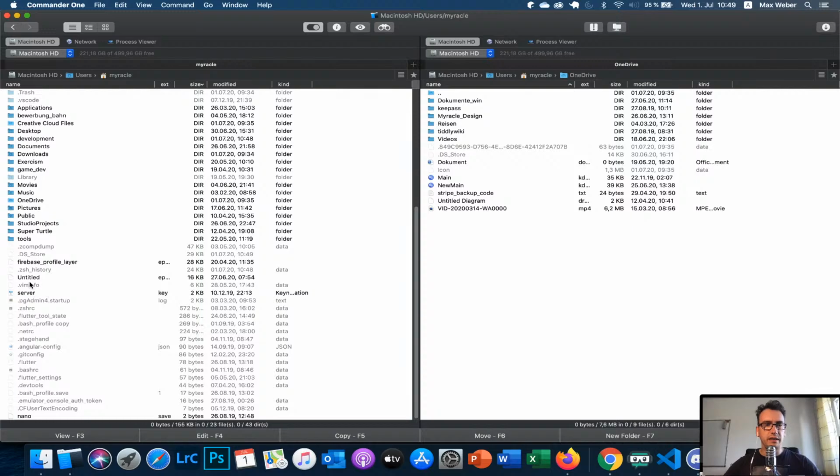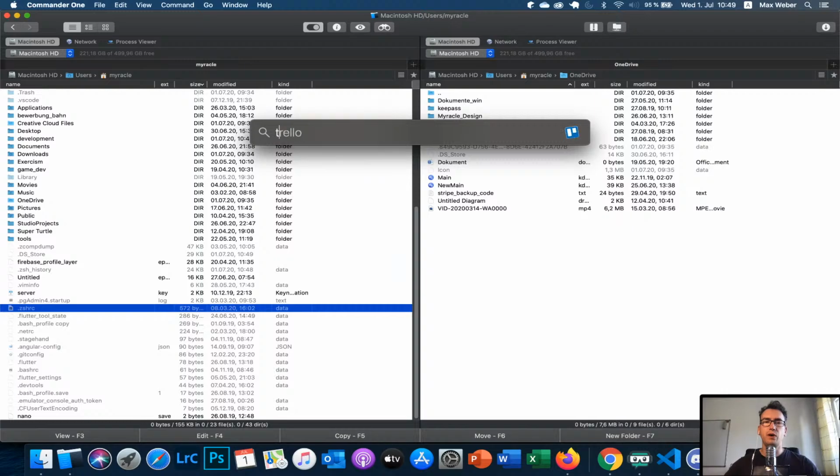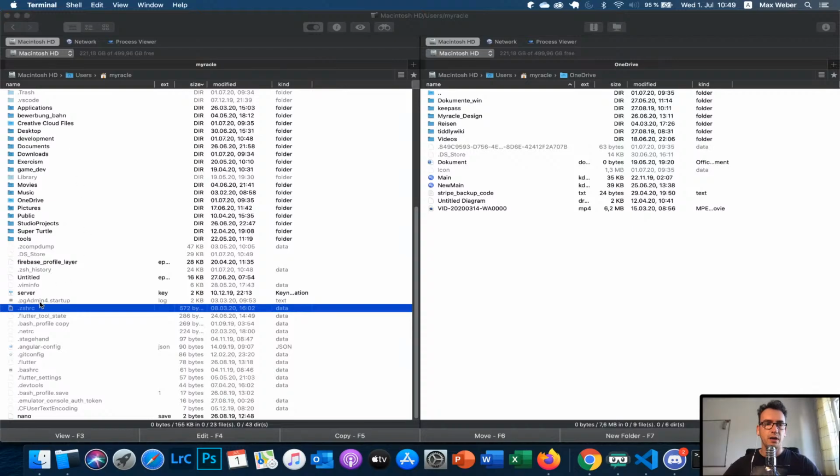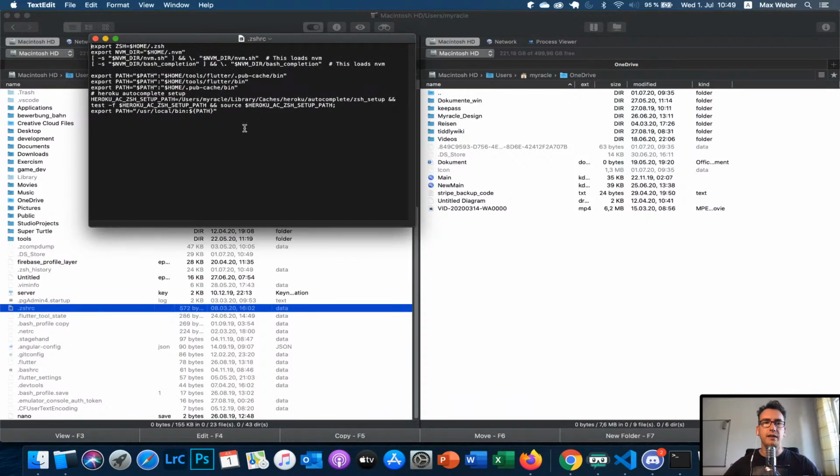And what you can see down here, there is a .zshrc. And if we open up our terminal once more, we can see up here there's zsh at the top. And this tells us that this is a zsh terminal. And now we open up this RC file, and you see a lot of different exports already in place. These are all the exports that we have in place.